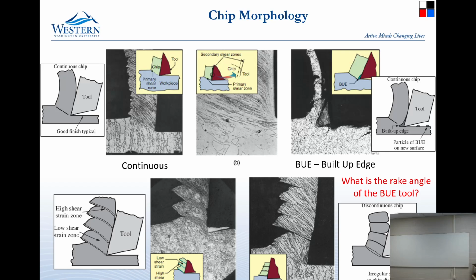This is happening almost as a brittle failure. And in fact, if you go to a discontinuous chip, it is happening as a brittle failure. And so you're building up a bunch of stress, and then bang, that happens in one quick shear event. One of the advantages of doing either discontinuous or segmented serrated chips are that you are not creating a lot of heat all the time, and the heat all happens in this little band and is focused in the chip. So there's a set of machining that we do that's called high-speed machining.